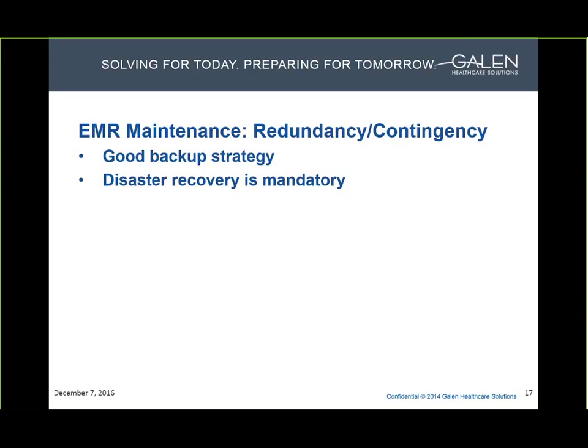One of the products that Galen offers is called Vital Center, and we've installed it with clients so that if for some reason they have a database server that goes down, or the data center has a power outage or something like that, essentially the software will simulate the record environment, so that all you have to do is switch over to use this other group of data, and then you're back up. There are clients working with this software that say they were able to get back up within an hour or so, as opposed to being out a day or even more because their data center failed.